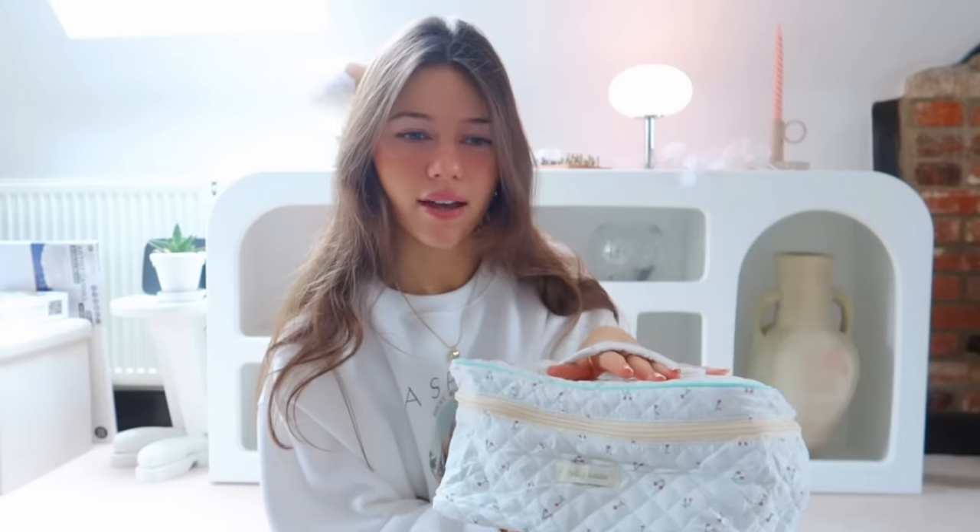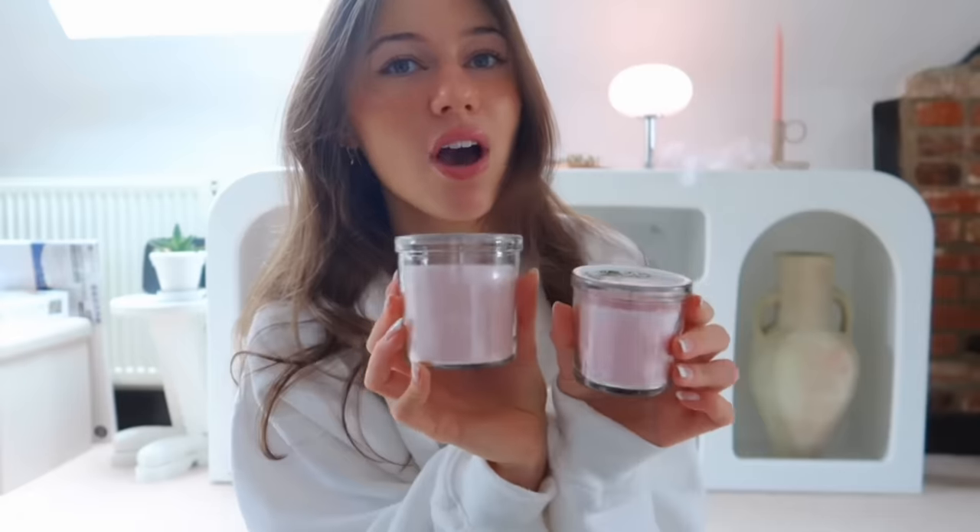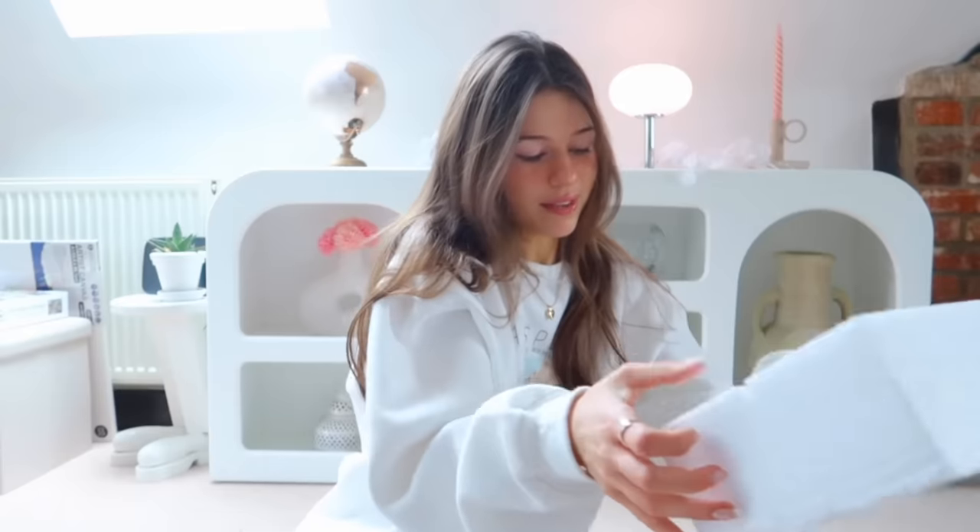The next thing I ordered from Amazon is a little cherry makeup bag — it gives really cute coquette vibes. It's got a really pretty cherry print on it and I might put moisturizers or skincare products in it since my normal makeup bag and skincare organizer are a little full. Next, from Ikea I ordered two little pink jar candles, and I also ordered a set of fairy lights. I might put them around the top of my room — I saw Fernanda Ramirez do this in her room makeover video and it looked really cute.